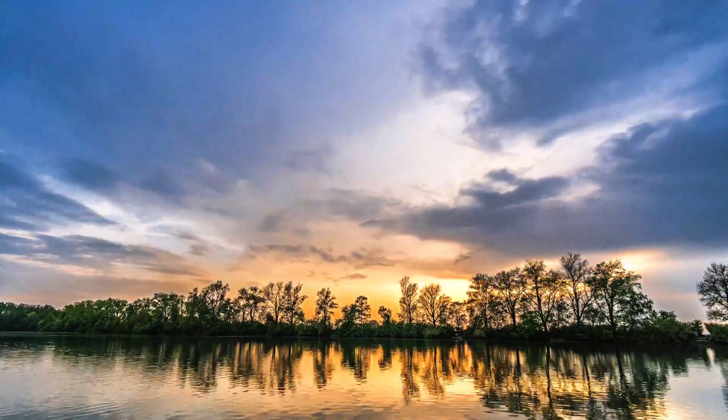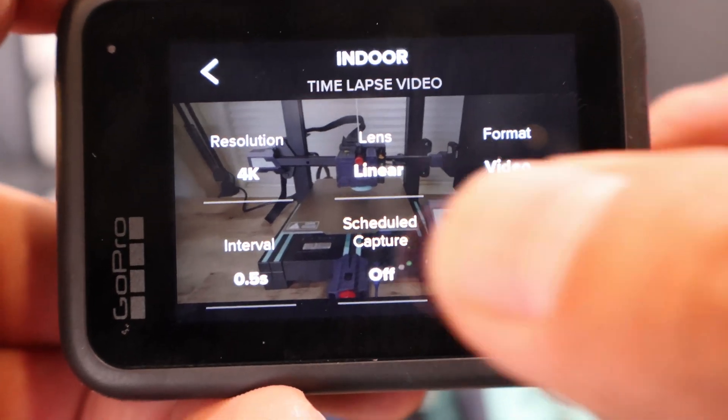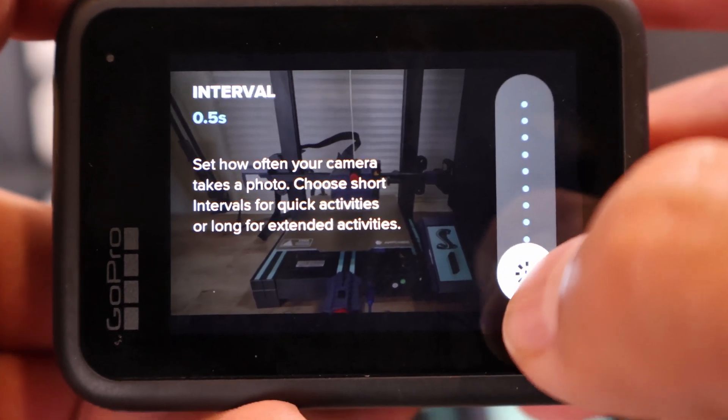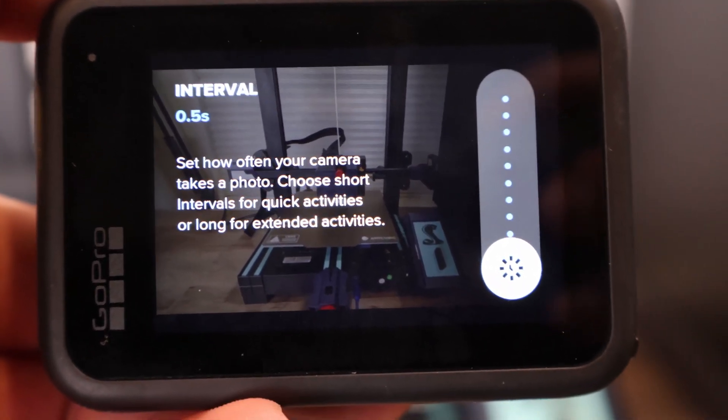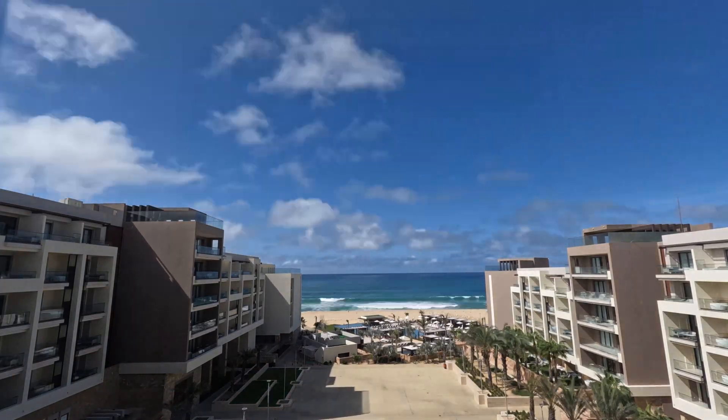Before we go any further, I want to talk about how all of this will work. A timelapse is a photography technique used to speed up events that are typically slow. Most modern cameras have this feature built in — the camera takes a picture every so often and stitches those together into a single video. You might see parameters such as 5x or 10x, or an interval setting such as 10 seconds or a minute, and these determine how often a picture is taken. Because only a single picture is taken over an extended period of time, the final video gives the illusion of time speeding up.